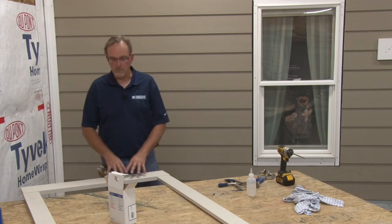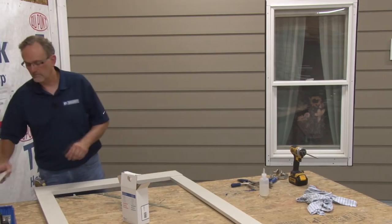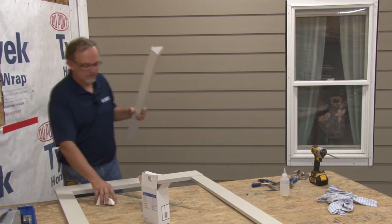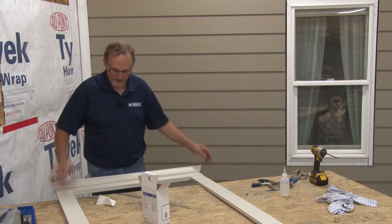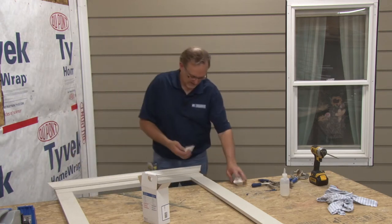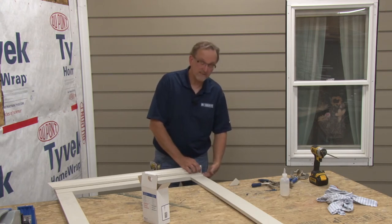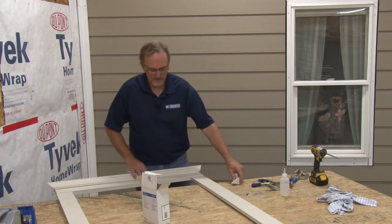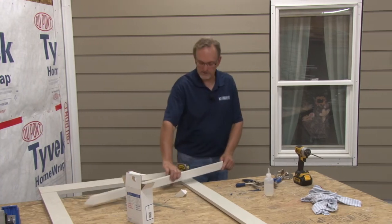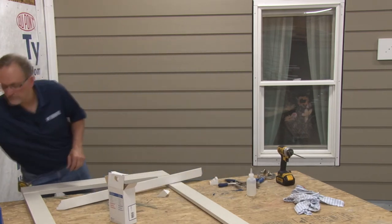Okay, my next step is I'm going to put the ram's crown along the top of the window. When I measured this crown, the way I measured it is so that I'll return this crown around the sides, and when I do that, the return will end up flush with the backside of my molding pieces. I'm going to glue these returns on first using PVC cement, but also something else here.